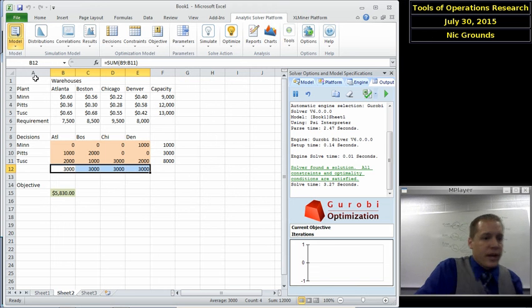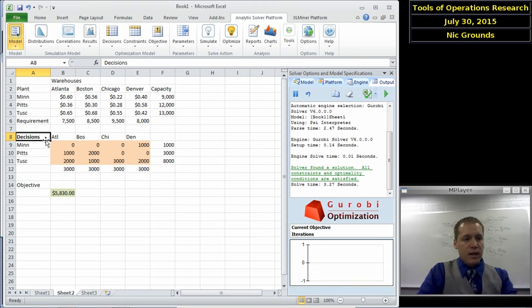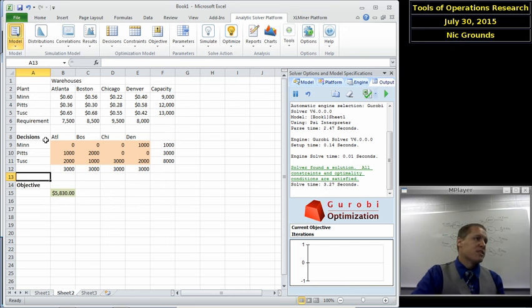And as always, we want to ask the question about implicit decisions. Does it make sense that we would limit these to only be 0 and positive? And the answer is yes. It certainly wouldn't make sense to ship negative numbers of units. And optimally, right, we could choose to do that.